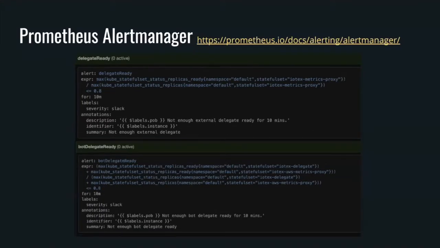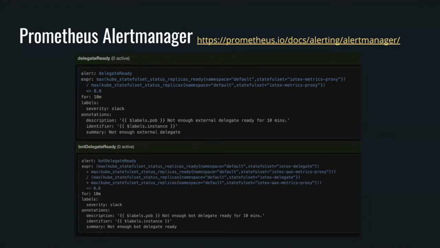The third alert is how the delegates are doing, basically whether you guys are ready. That's one of the reasons why we ask for your IP and port. We use that to check whether you are ready, and also to collect your metrics to see whether the whole network is healthy or not.